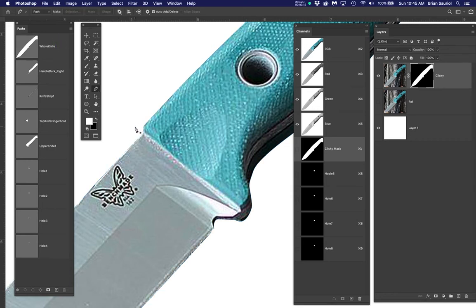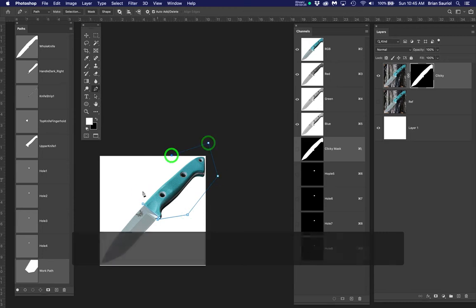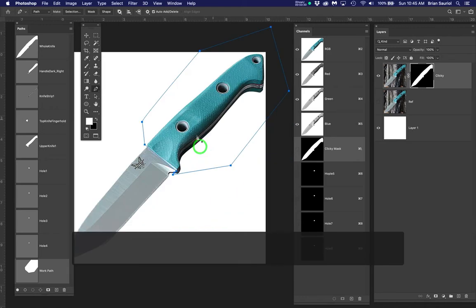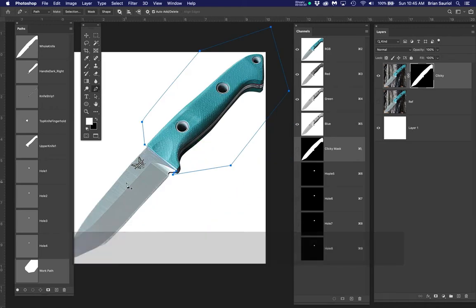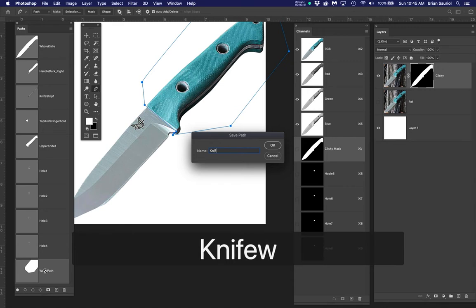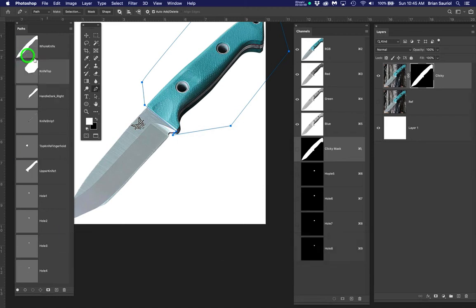Because I want to draw a path that just runs right through the knife like this, and then I can use my capability of intersecting things. So let me just draw a huge path around the knife blade. Okay, so what this did was it segregated the top from the bottom of the blade, right? Okay, so how do I use this? So I'm going to take this and just call it knife top, and I'm going to move that all the way up underneath the whole knife.